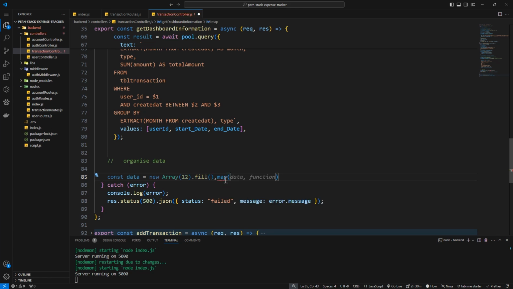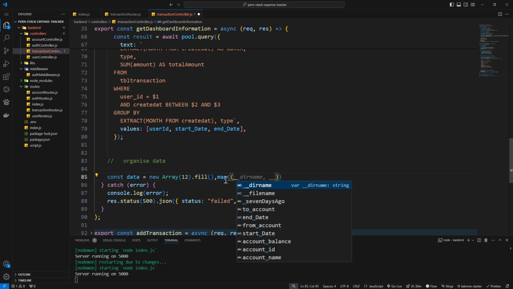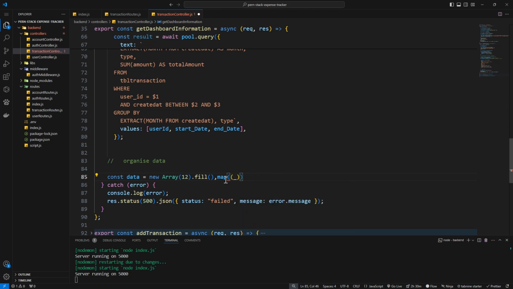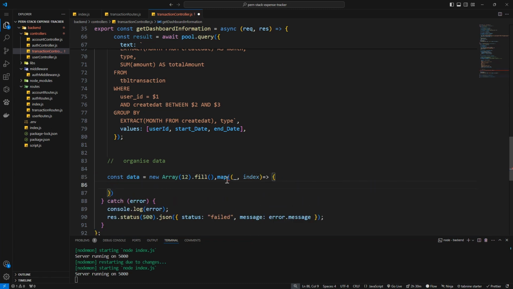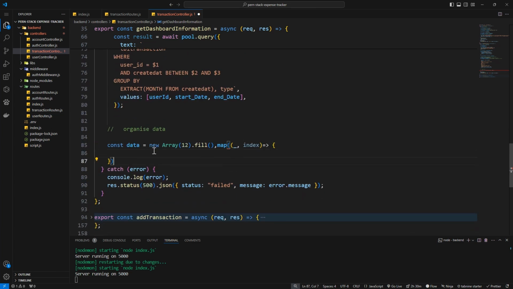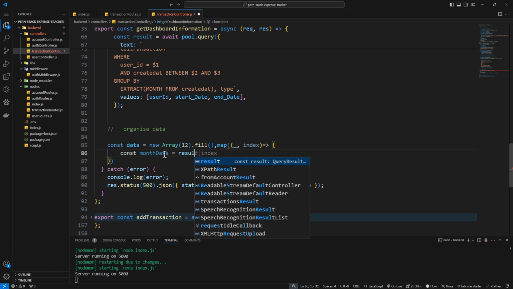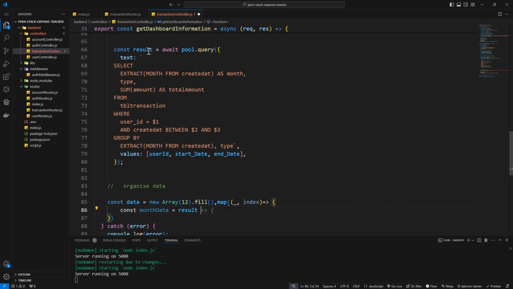We'll not need the data, that's why we put in this. All we need is the index. We don't need any data from it. When we get the index, now we'll say const month data should be equal to result. Where is the result coming from? The result is coming from here.